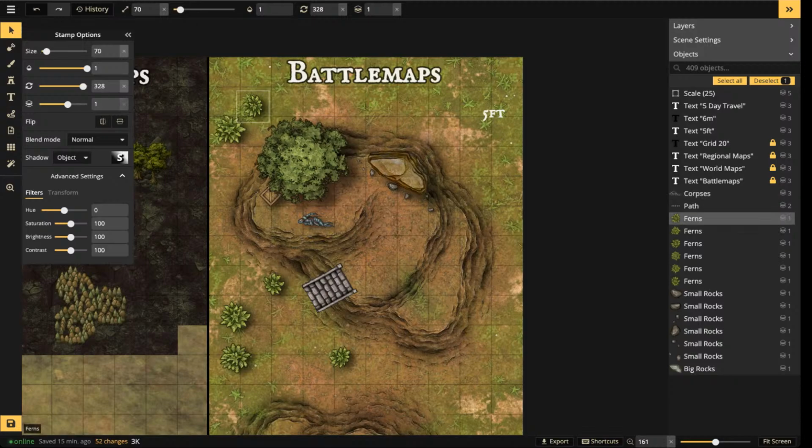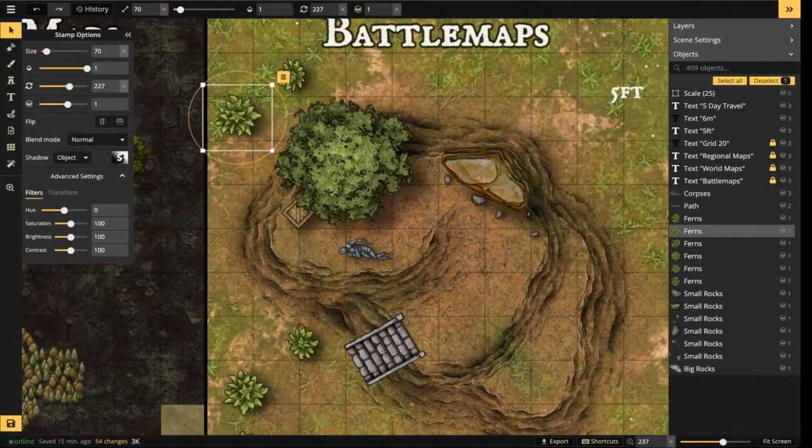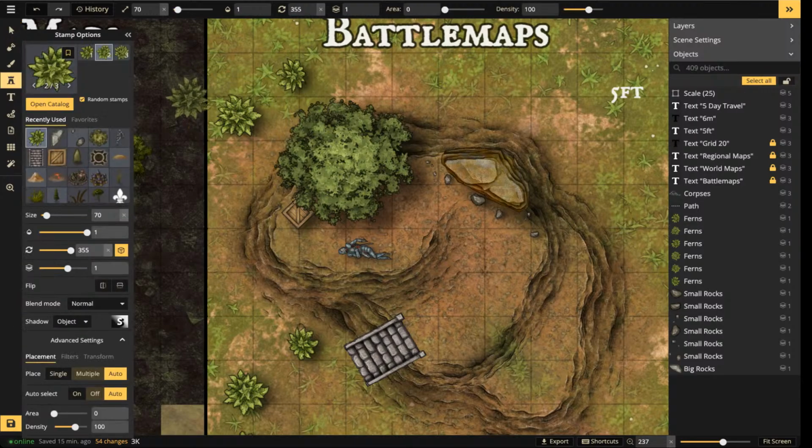So, as King Clown had mentioned in the chat, because nature comes in all shapes and sizes, absolutely. That's so important. So this is a scale-related issue. Whenever I'm adding in flora and rocks and things like that, I try to not use the same scale. So these are set to 70, and they're quite big.